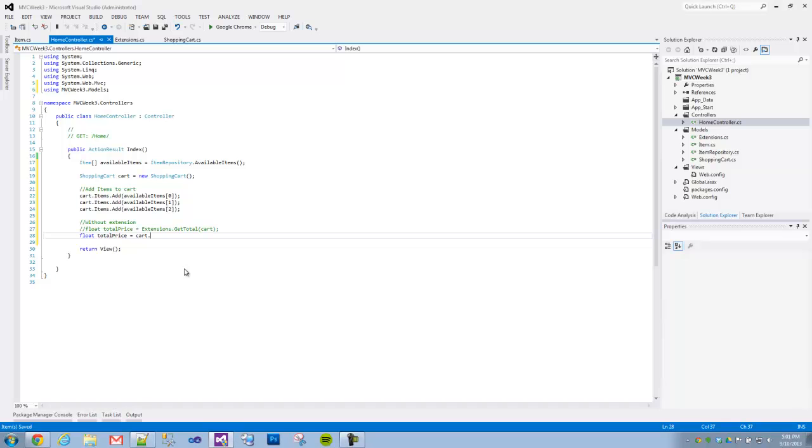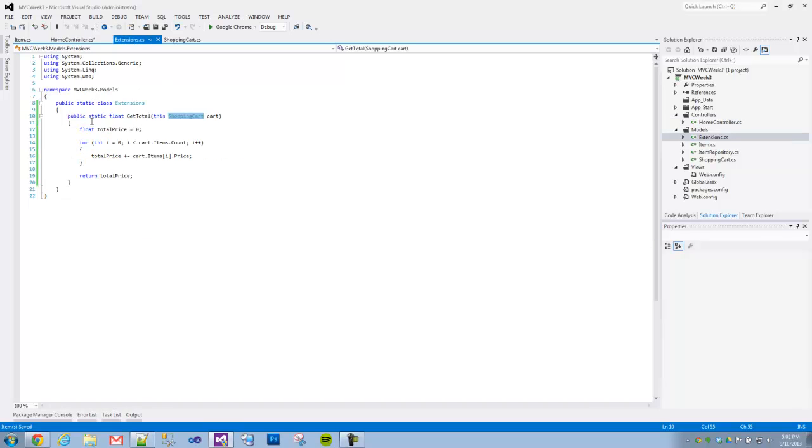So it's not actually owned by this class, but it lives in a library or a class somewhere else, and by virtue of it quote-unquote owning or extending the shopping cart class, the IntelliSense picks it up and brings it in and says, you can call get total on cart now, because it's an extension that is declared somewhere else and you have access to those extensions. So in our case, it's in our extension class.